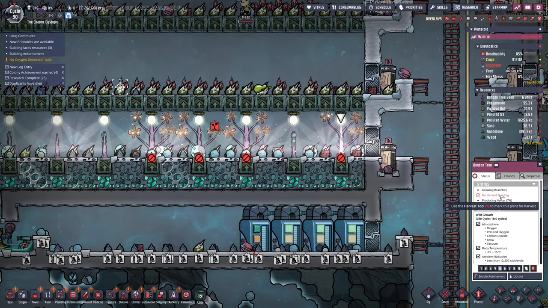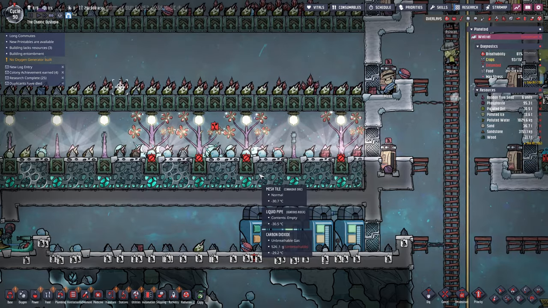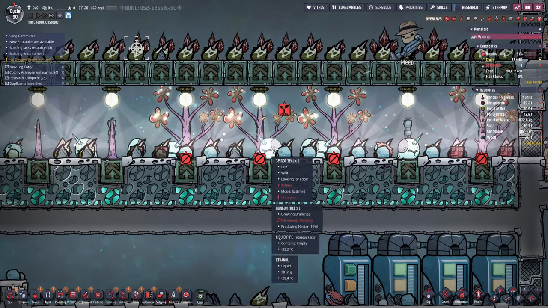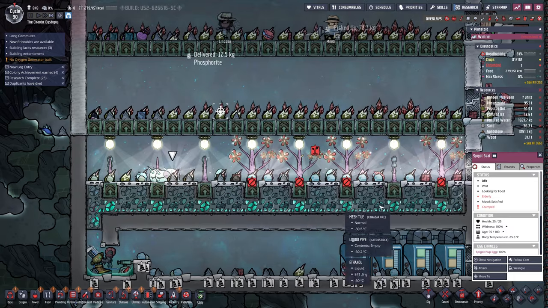This is just growing. Yeah, for some reason it's just stupid small. But yeah, like these guys are growing. These guys will put out the nectar. These guys are probably happy. They are cramped.